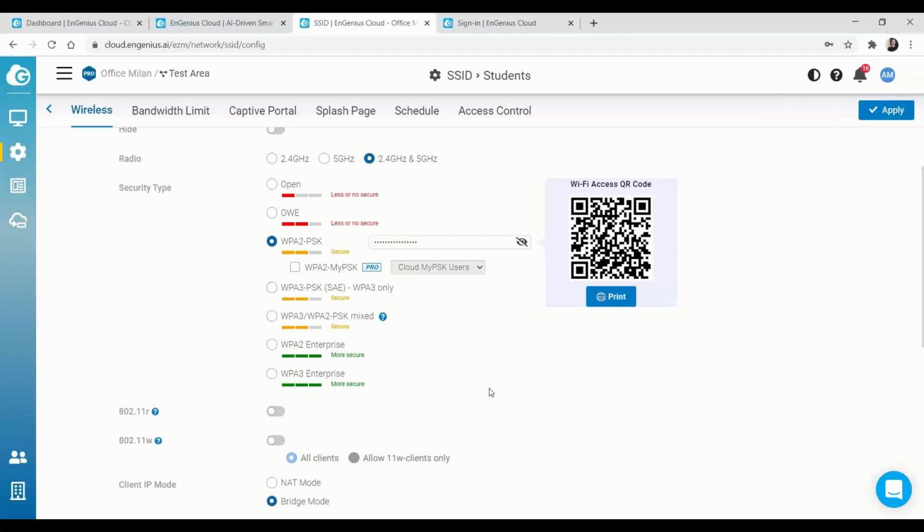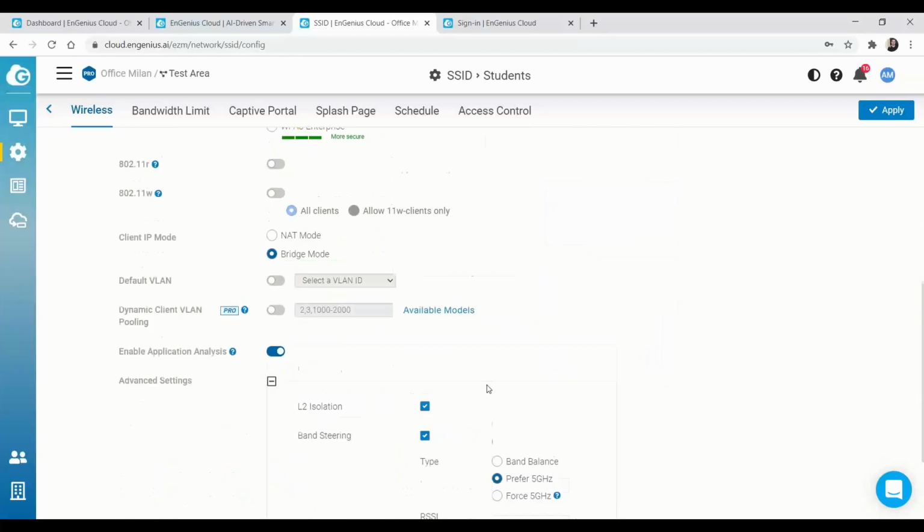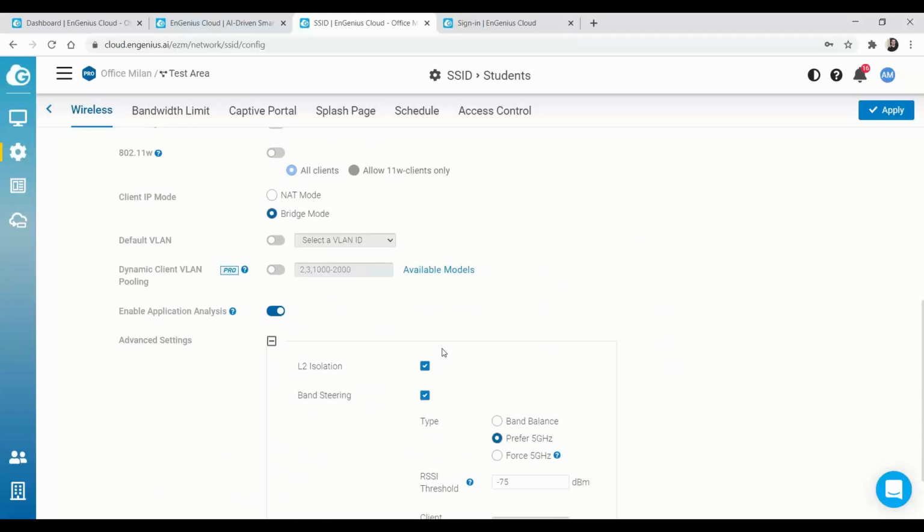And you say, no, we don't want to create a student guest network, because they will access my PBX, they will access my NAS, and they will try to destroy my files. They will try to hack. This is not good, and this is not what we want. And Tony says to me, no, this is ridiculous, you cannot do like that. But with L2 isolation, it's simply because the clients will get the same IP range of your network, but they cannot access your NAS, your server, your PBX, etc.